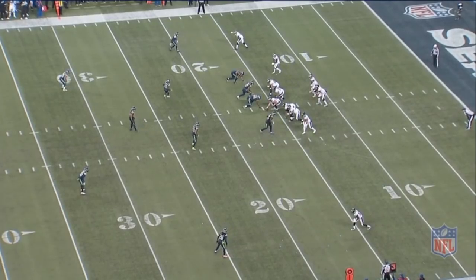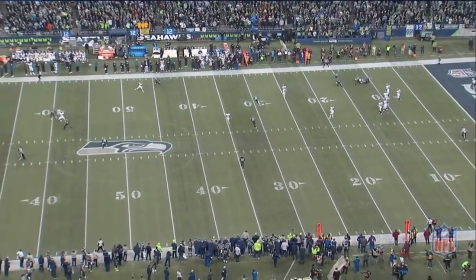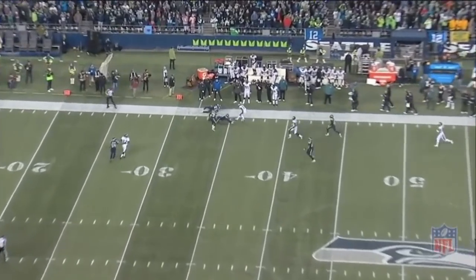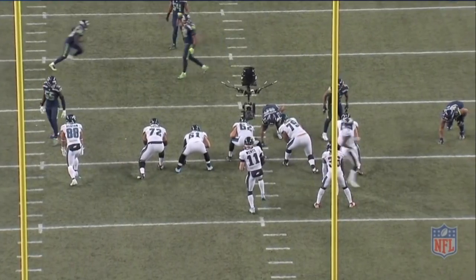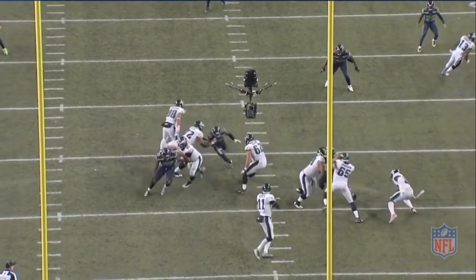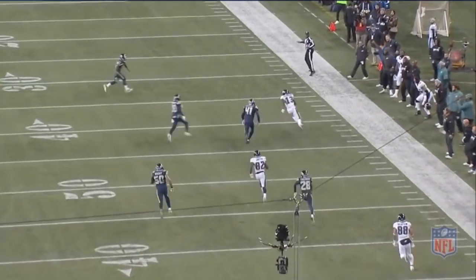Today we're breaking down why Carson Wentz was much better than you think against the Seattle Seahawks. Now his phenomenal plays like the one you're seeing at the moment of course spring to mind, but the game was overshadowed with overthrows, underthrows, inconsistencies and of course that goal line fumble. However, Wentz was much better than that time one year ago where the Seahawks secondary punished every single mistake he made. This is about the development of Carson Wentz and the quarterback we saw last week that was honestly underappreciated.